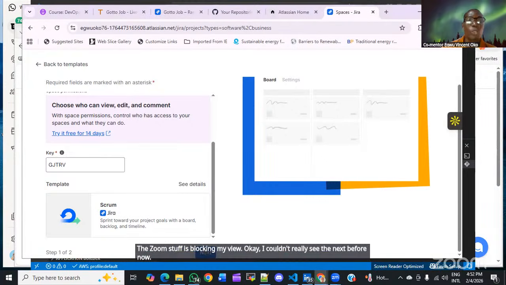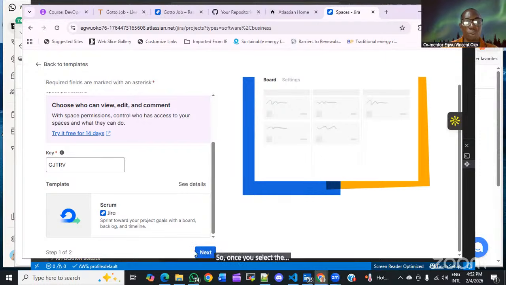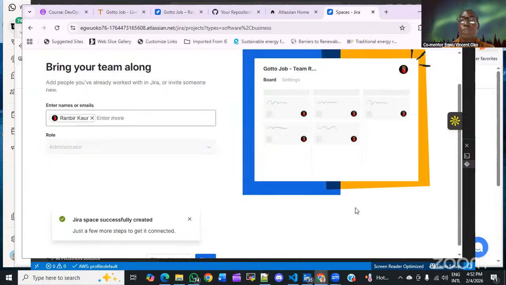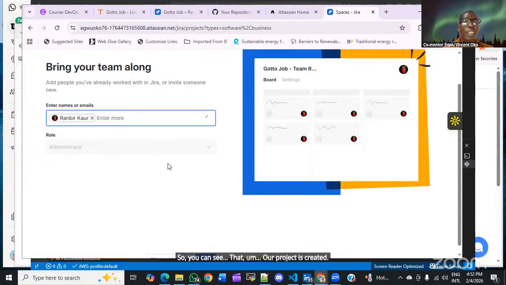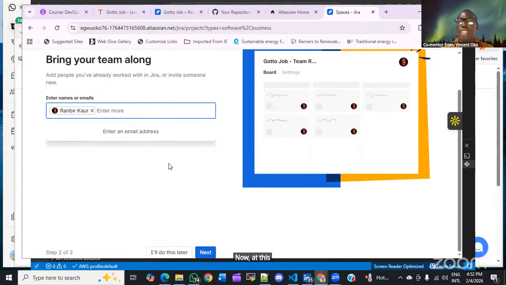So once you select that we are on Scrum, you click on next. And allow it to create. So you can see that our project is created. Now at this stage, if you're working in a team, you have to bring in your team members.